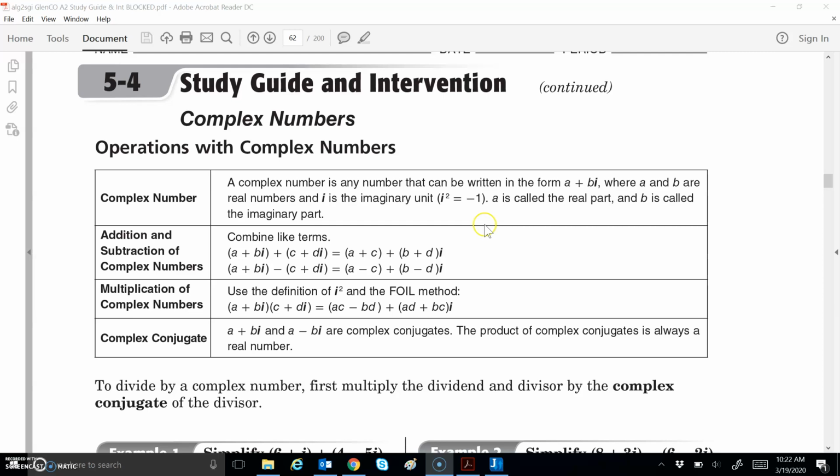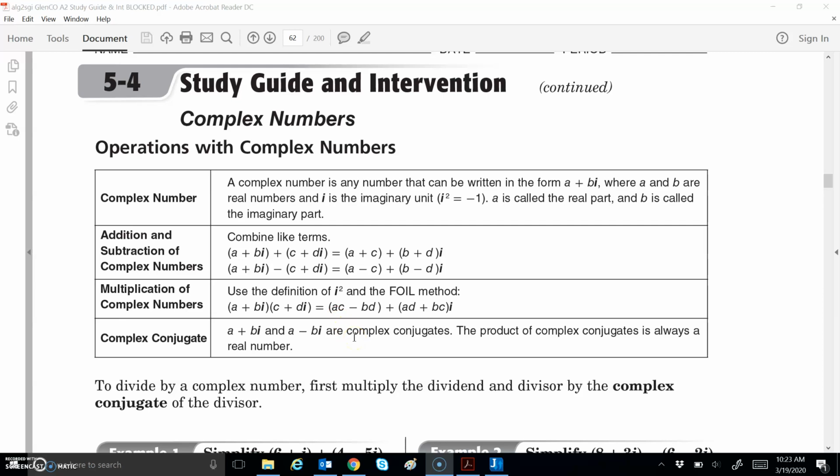Okay, so combining like terms, if I have these two here, a plus bi and c plus di, all we do is combine the a plus the c, whatever the signs are. If this is a 3 and that's a 4, 3 plus 4 is 7. The bi we treat like the same like term. So if that's a 7i and that's a -10i, 7 plus -10 is -3. That's all we're saying here, so we just have to be careful of the signs.